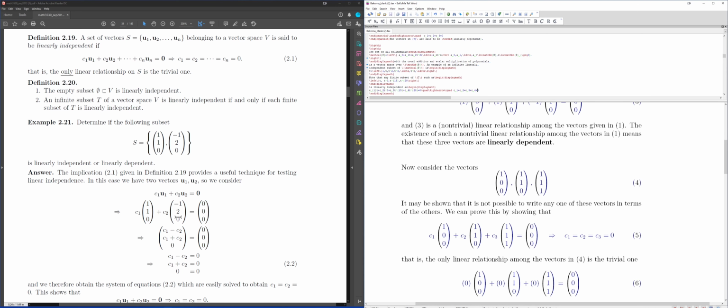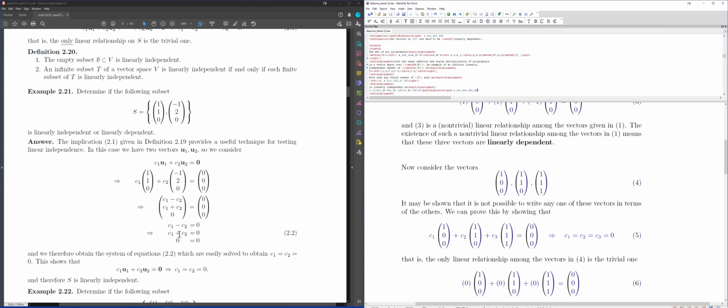Now what I want to do is solve it. How do I solve it? As I said, you take your c1 and multiply it inside, you take your c2 and multiply it inside, and then you add them together. For your first component, you have c1 minus c2 is equal to 0. The second component, you have c1 plus, okay, that's an error there. That is 2c2 is equal to 0.